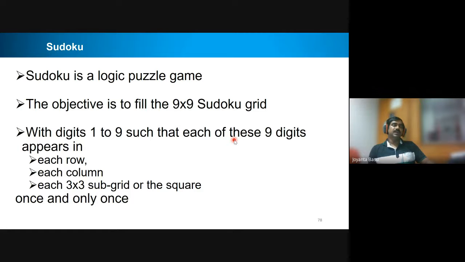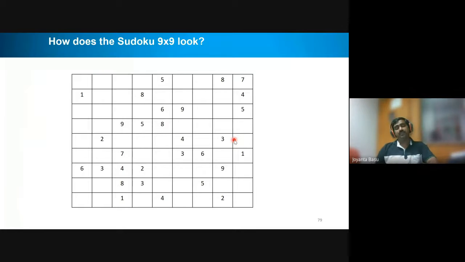Each and every time you need to think what the possible steps are, or what the next steps should be. You need to memorize so many things and count so many things. So Sudoku is one of the games and puzzles. It can start with a smaller mini grid, but it can be 9 cross 9, with 3 by 3 subgrids. Obviously there are some steps we need to follow. So this is my today's problem, a 9 cross 9.